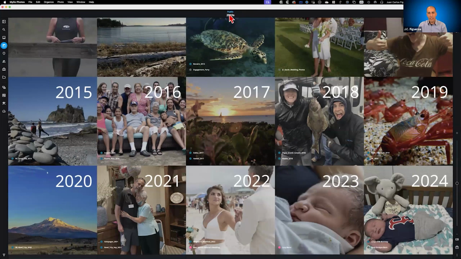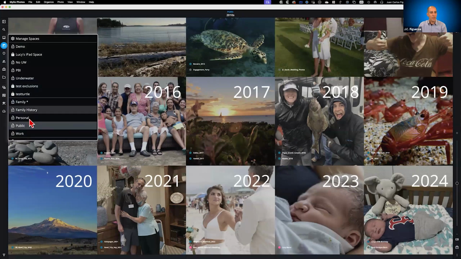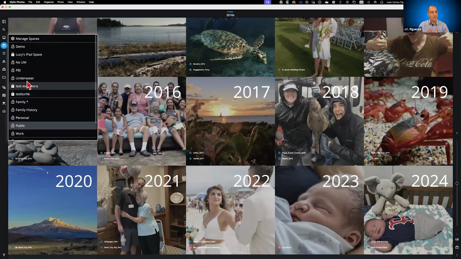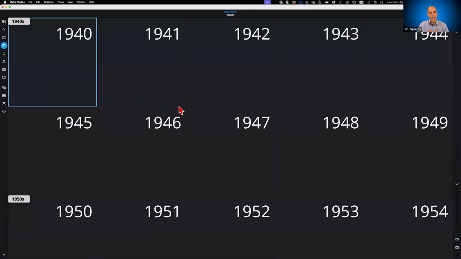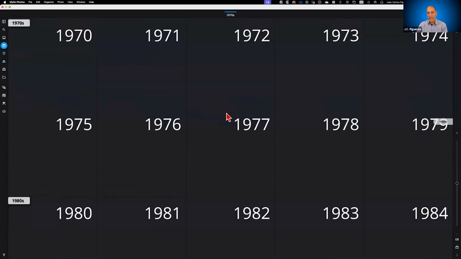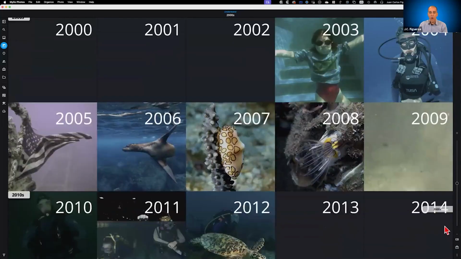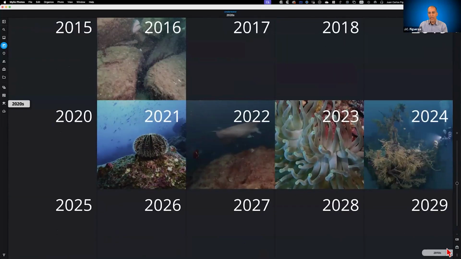Right now I'm in what is called the public space. You see that the word public is on the top there. I could switch to the everywhere space or everything space. That would show everything, including private photos. But I don't want you guys to see my private photos, so I'm not going to switch to that space. But I have created a custom space for myself called underwater. So if I switch to that custom space, you'll notice that my calendar view has changed. And no longer do I see all kinds of photos. I'm only seeing underwater photos in my calendar view.